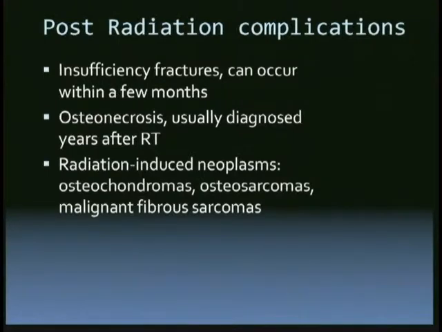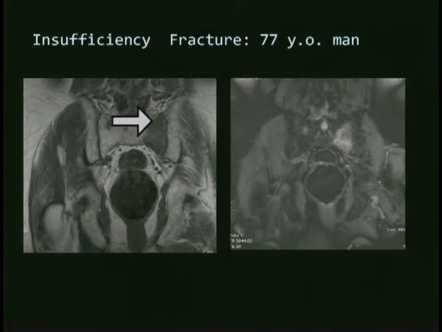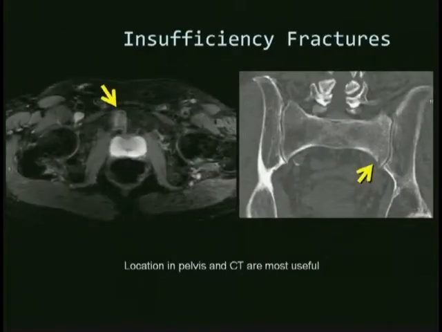So this patient had a history of prior radiation therapy and developed pain, and the MRI revealed this abnormal marrow pattern in the sacrum, with very low T1 signal and bright T2 signal, and so we were concerned that he had tumor recurrence. But he had also other areas of marrow edema, and in the parasymphyseal area we could see this little line parallel to the pubic symphysis and consistent with an insufficiency fracture.